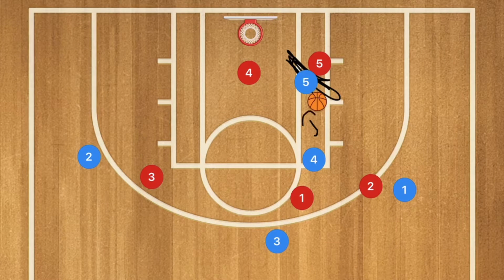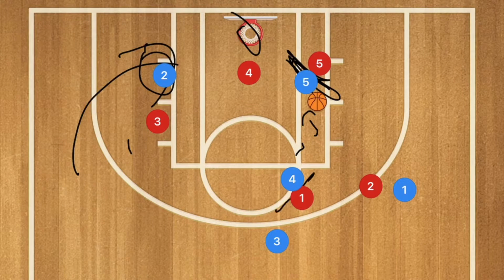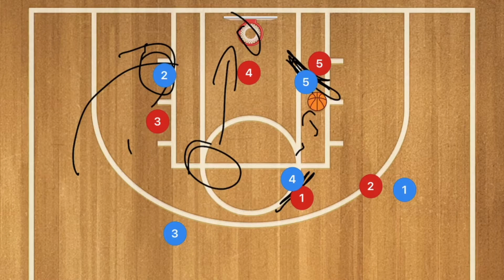But when player 4 passes the ball down to player 5, if he doesn't get that shot, player 2 could cut back door. That may be an option. And if he does cut back door and player 3 pops down, we could then have player 4 setting a screen for player 1 and give player 3 an open mid-range shot from here or an open 3-point shot from there.